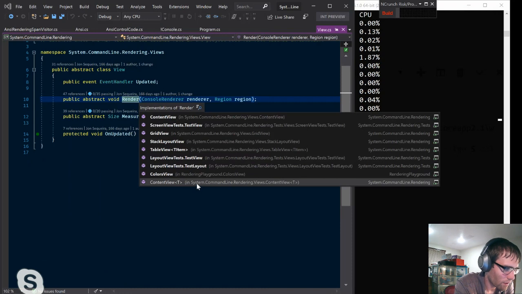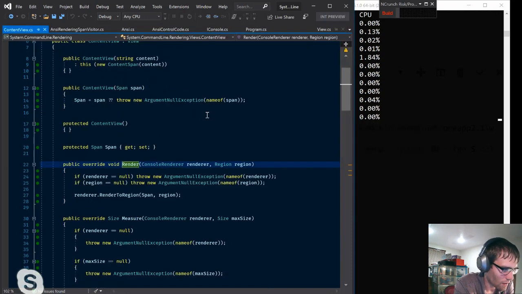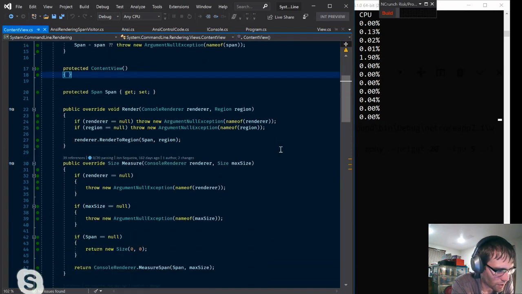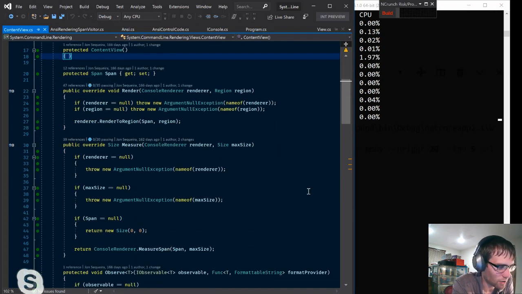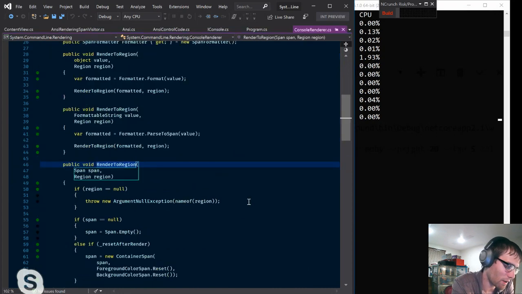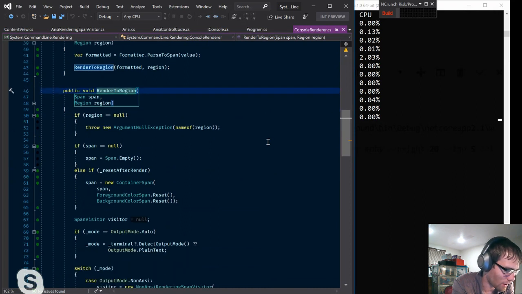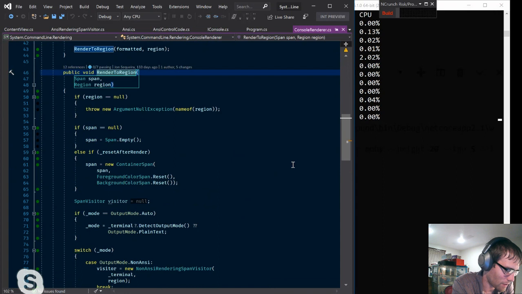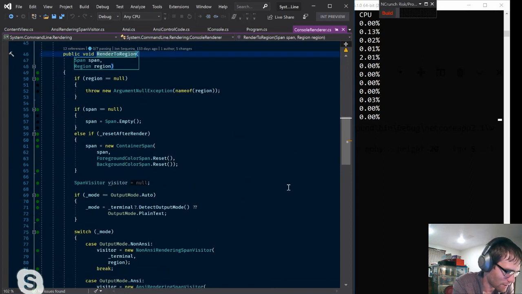Well, go ahead and jump into content view. Because we could theoretically, I just wonder if we're going to get the blinking. Like in that render to region, we could theoretically wrap that, turning the cursor on and off. Yep. Because here we have all the information that we need as far as output mode, ANSI, etc.